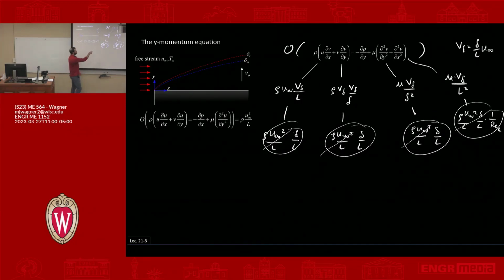Okay, but we haven't dealt with that dp dy yet. If everything in an equation is trivially small, and the equation still has to hold, what does that tell us about dp dy? It is also trivially small, right? It cannot be large, otherwise the equation would violate itself. It wouldn't be an equation. So we can, from this, just say that y momentum is negligible.